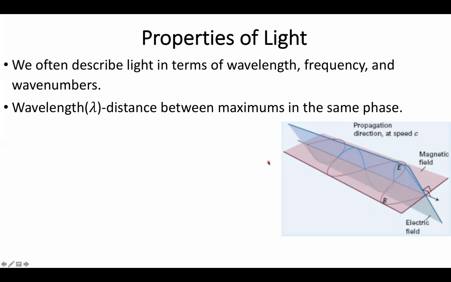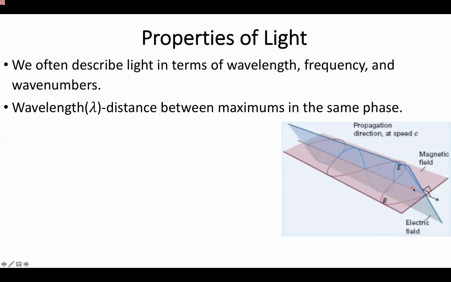So the first and simplest measurement of a wave is simply the wavelength. This is going to be the distance in between maximums of light in the same phase. So again, we're looking at the distance in between maximums as it's traveling through space. You can also do the same thing with minimums, but watch out to make sure that you don't try and accidentally do maximum to minimum, because that's a good way to get half a wavelength instead of a full wavelength.